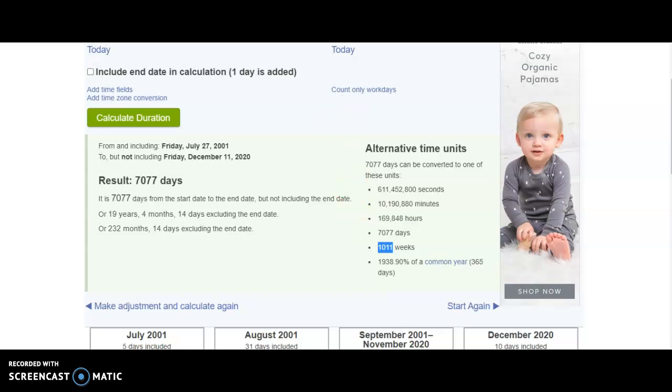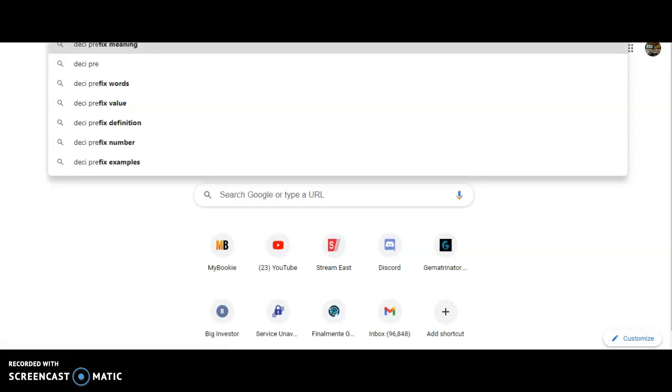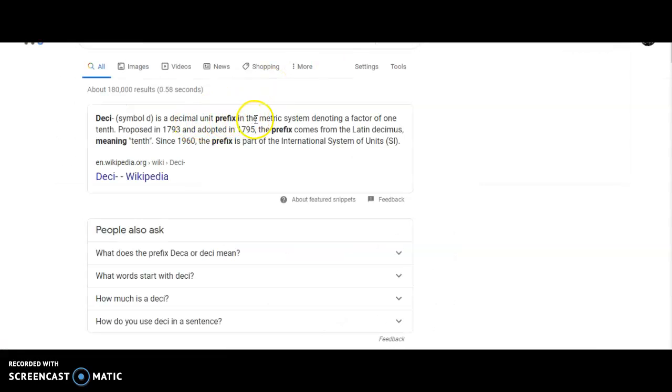December Deci, right? What does Deci mean? Let's look it up. Deci prefix meaning, right? Deci, decimal prefix meaning 10th, right? So today is really 10/11 if you use the word December in its proper fashion, right? So even November, 9, Nov, Oct, 8, October. But for some reason, instead of starting at March, we start at January. I guess that has to do with that Janus stuff. I'm not too familiar with the Janus and February. I don't know what's going on with that. But March, April, May, June, July, right? Julio, 7.